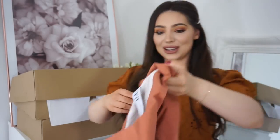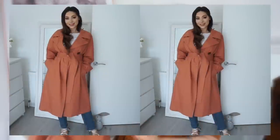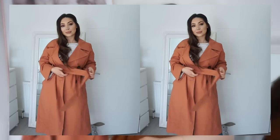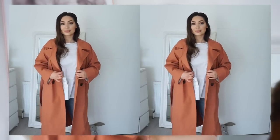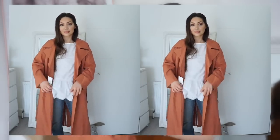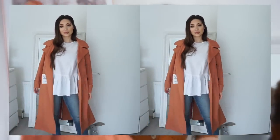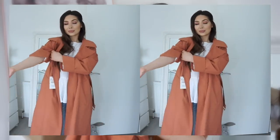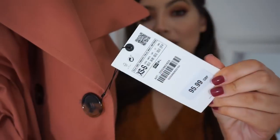First is this trench. I was really excited to see how this would look in person. The colour is perfect — I think this will probably be one of my favourite items. I absolutely love the colour. It's this nudie coral, a very cool colour. Perfect for spring and it's quite oversized. It has pockets and it's very light material. I got mine in size XSS. You can see how the sizing is on the tag here.